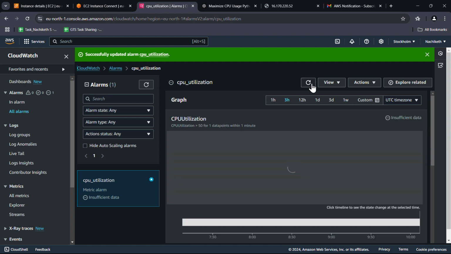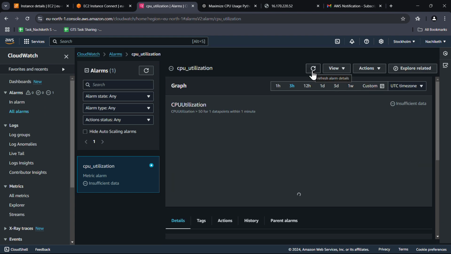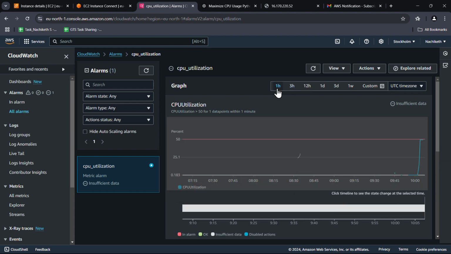We'll try to refresh it. Fine. Now my CPU utilization is still under 48%. Once it crosses 50%, the alarm will be triggered automatically.